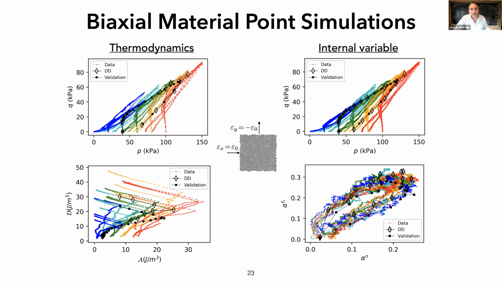Okay, so the DD approach is able to jump from one data set to another thanks to this history dependence approach. And the last remark I want to make is that the ground truth, if you will, the direct numerical simulation using the micromechanical approach, the level set approach, is on top of the data driven approach. Okay, there's really no difference.